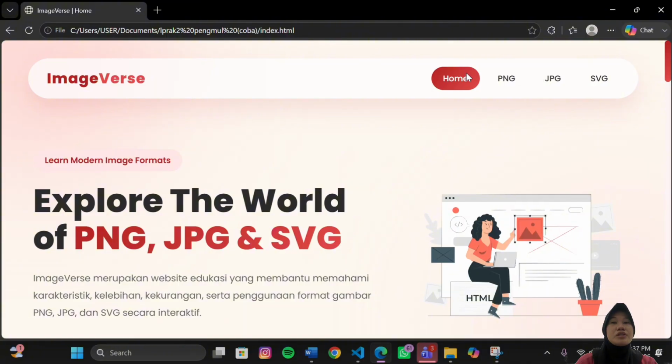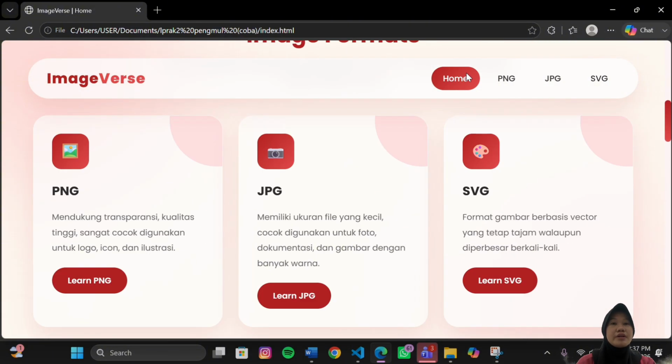The first page is the home page, and at the top of the page there is a hero section that displays the main title about digital image file formats along with an illustration that supports the visual appearance of the website. Below the hero section there is a brief explanation of what digital image formats are.